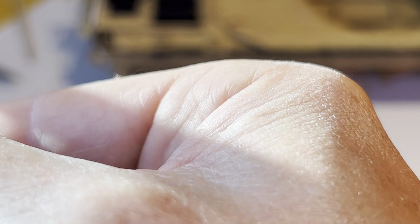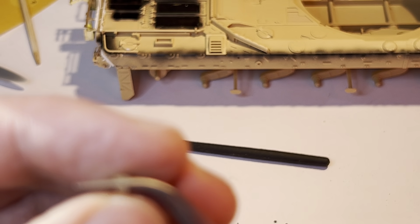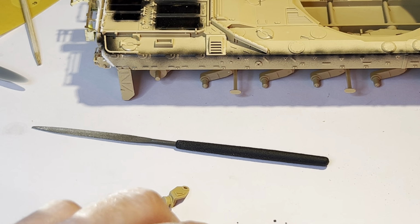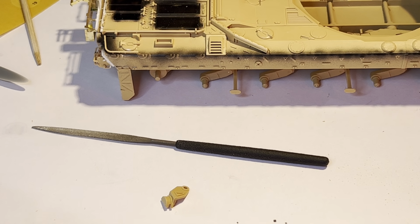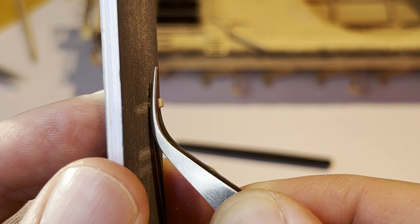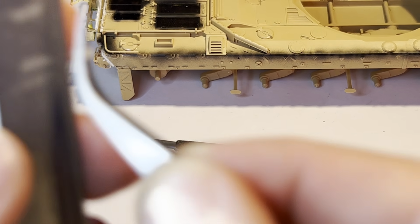I'm just going to move that to my magnifier for a second so that I can see what on earth's going on. There's a little sprue nib still there that I need to take off, and that appears to be what's interfering with the best fit. So what we'll do then, I'll hold this in my tweezers here. Just have a look at that until I've removed that sprue nib.